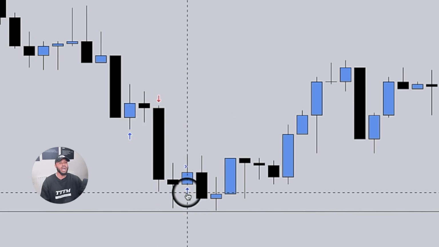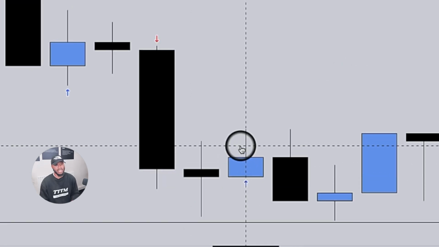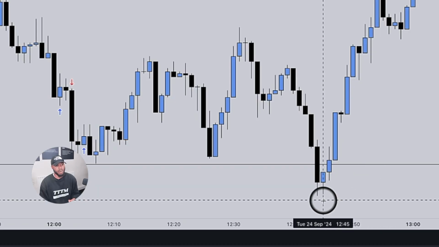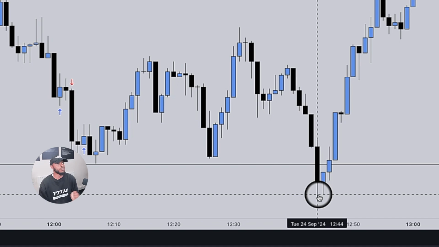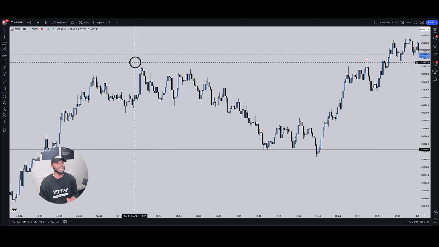I jump in again. Why? Because it's still within my point of interest, that sell candle. I jump in again right here, roughly about 62.5. It says here 1.33625. I have a 4 pip stop loss for this one. Price comes as low as 1.33587, so I'm still in the trade. That's not 4 pips. And then my aim is to go for the high it just came from.